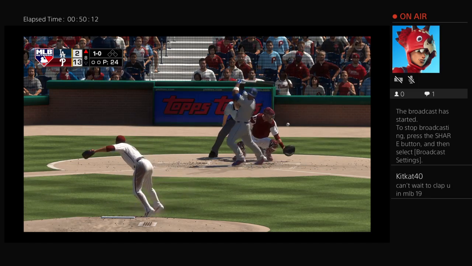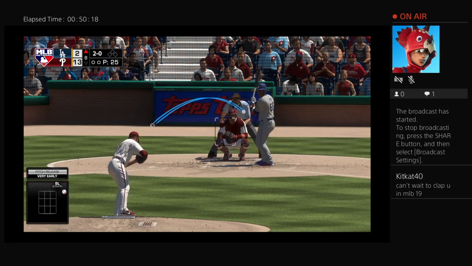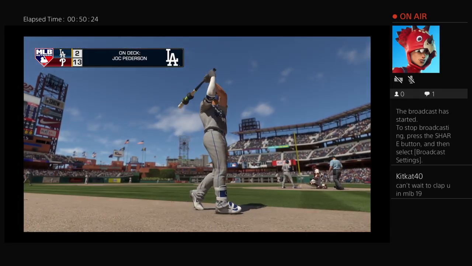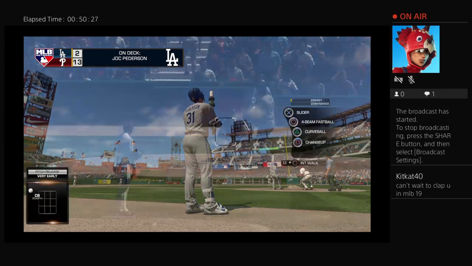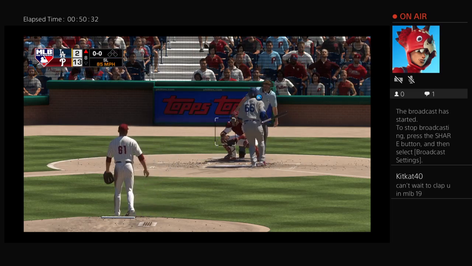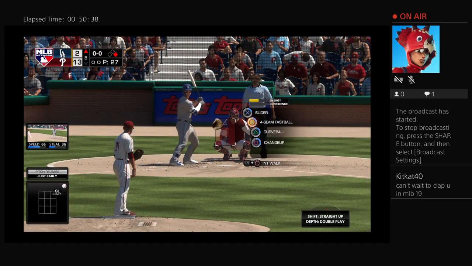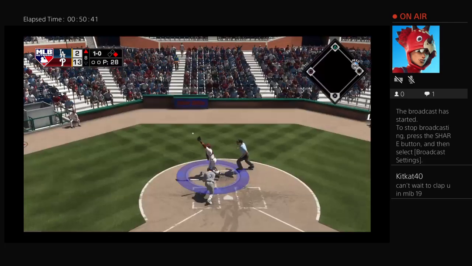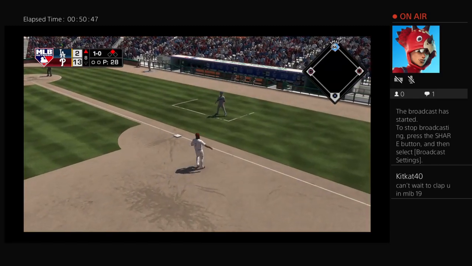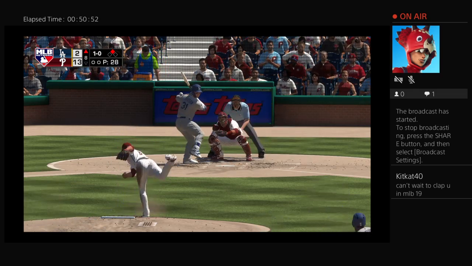Now the 1-0 is looked at for ball number 2. 2 runs, 3 hits, and 2 errors thus far on the Dodger line score. 3-0 now. Jock Peterson will be next. 3-0 pitch. And he takes ball 4 again, and they clearly just don't want any part of him in this one. Here's Jock Peterson now. And oh, this one's by him to the backstop.